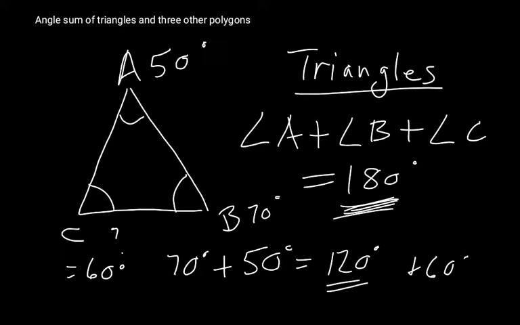Since we know that all interior angles of a triangle must add up to 180 degrees, and we know that A and B add up to 120, then we need to add 60 to make this a true statement. That means angle C must equal 60 degrees.